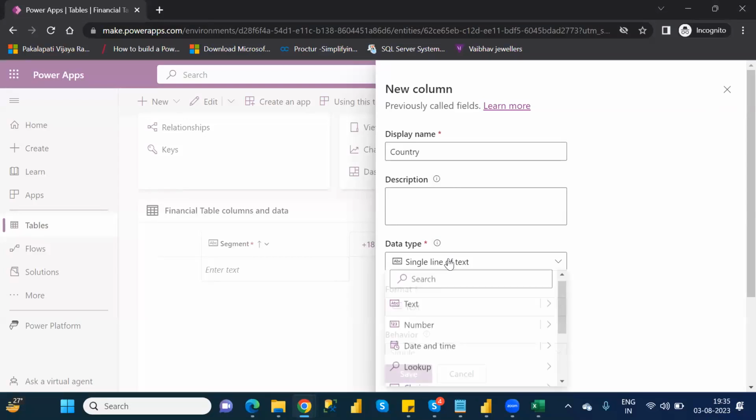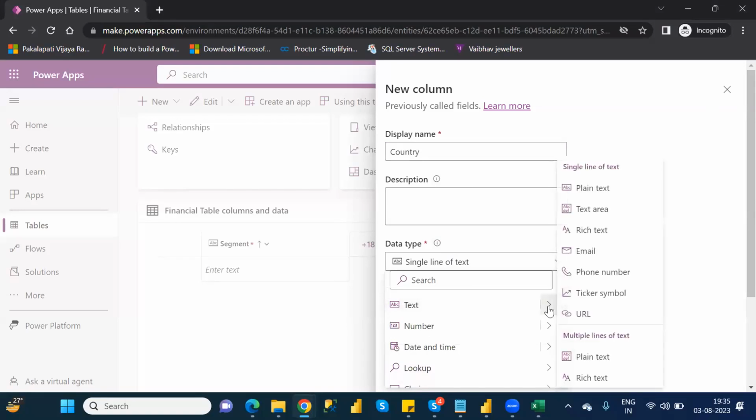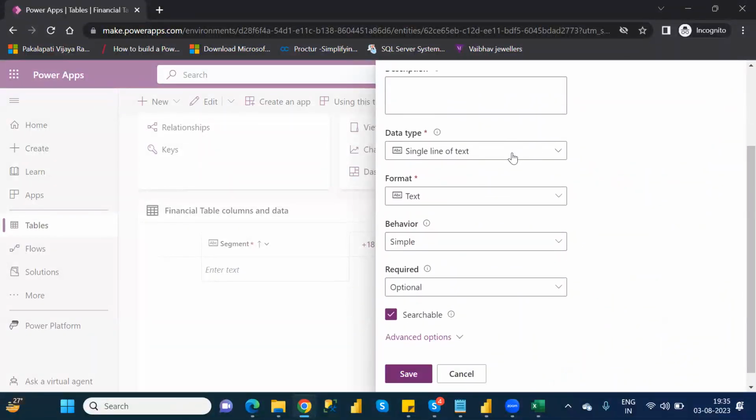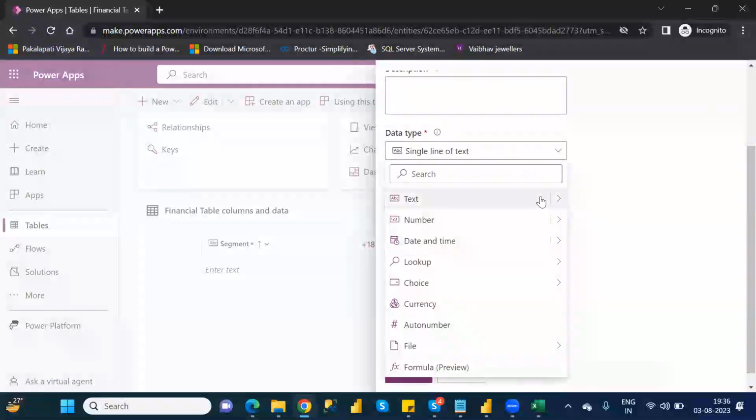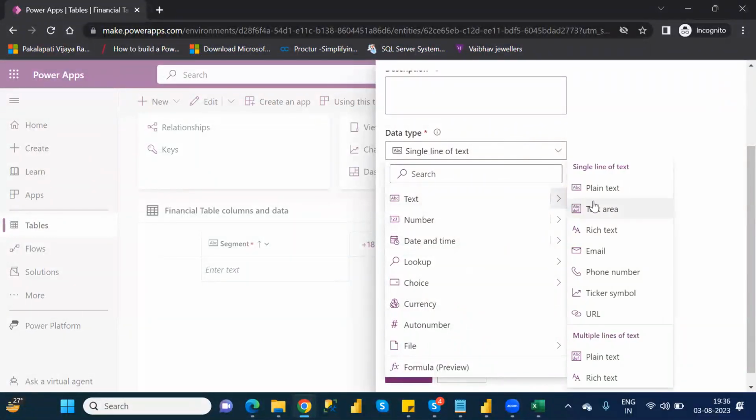So see, what is the difference between single line of text and the other types? Suppose, for example, if it is plain text like this, it is a single line of text.